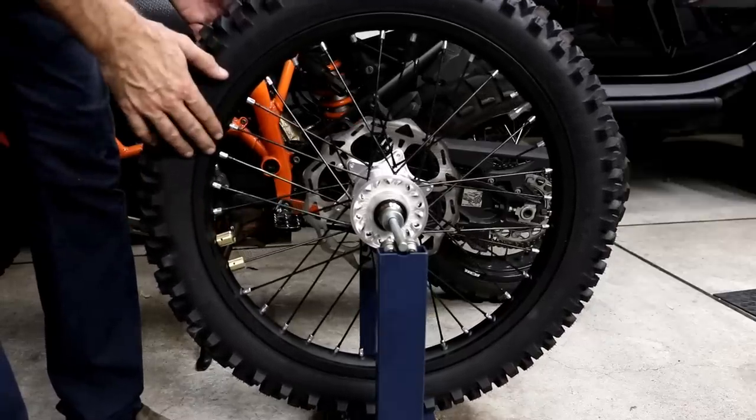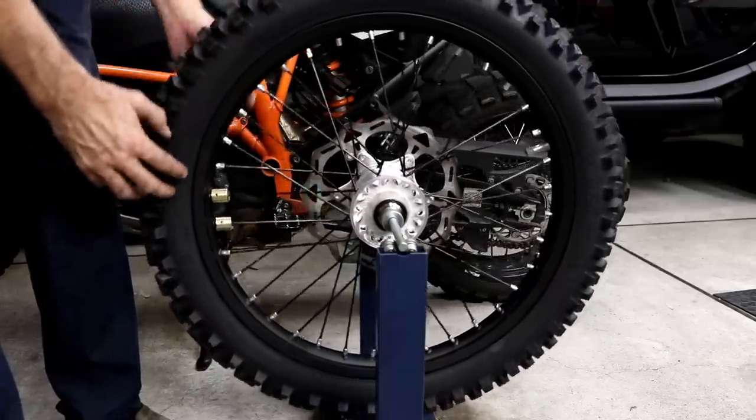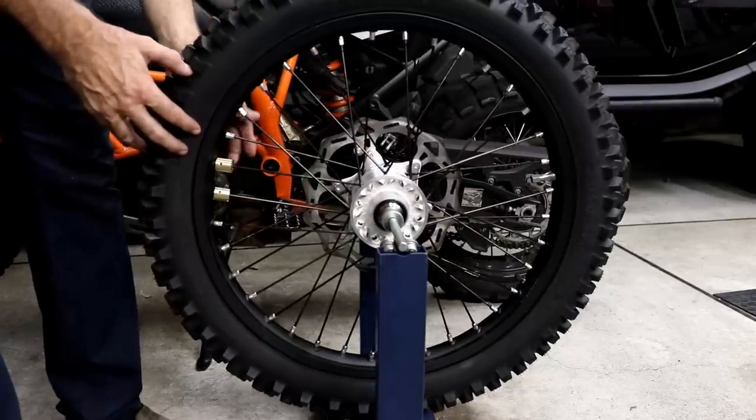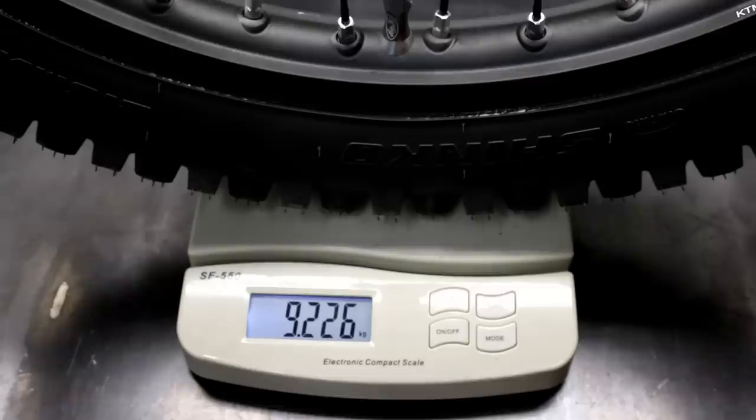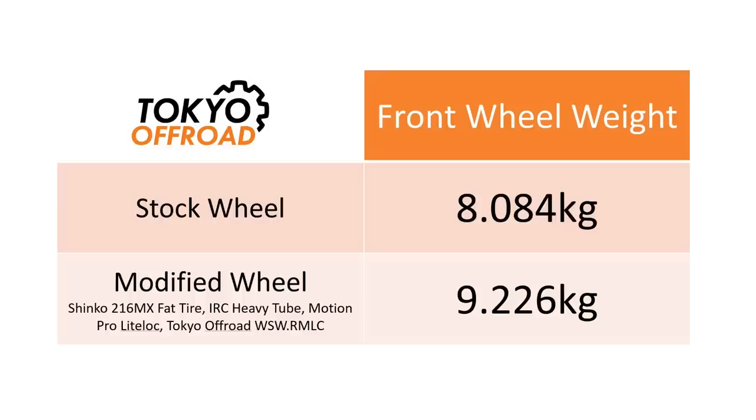If you have a tubeless system installed in the front, you'll need the larger weights, which are available on the website. And this is the weight of the wheel with the Shinko 216MX fat tire, heavy tube, Motion Pro Liteloc, and the Tokyo Offroad wheel weights. So it weighs 9.226 kilograms.